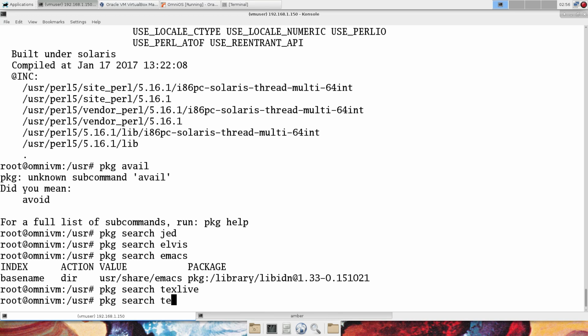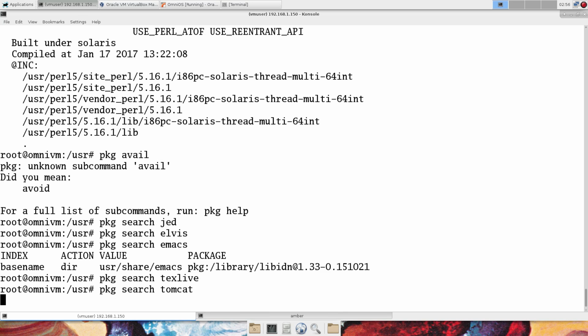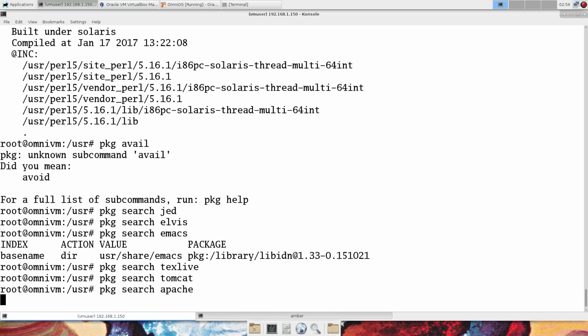Let's see if we can get Tomcat. Nope. Let's see what Apache should come back with anything. No. So pretty lightweight repo, stores what's needed for the OS. Thankfully, Joyent supplies a lot of binary packages through the pkgsrc system. So let's get that up and running.